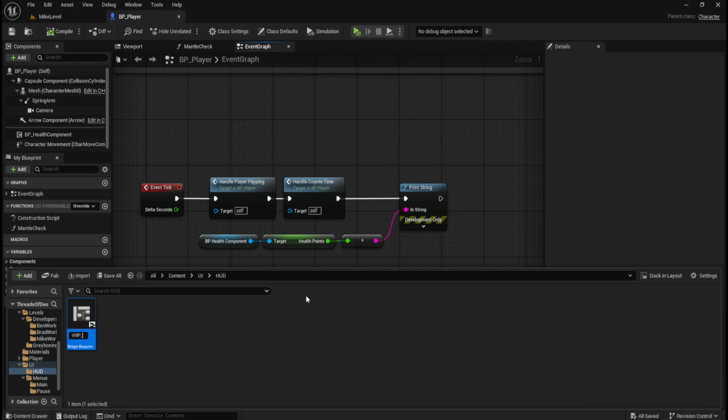So I'm just wondering, instead of doing 3 individual HUDs, because theoretically the health component of the player is always going to be 100.